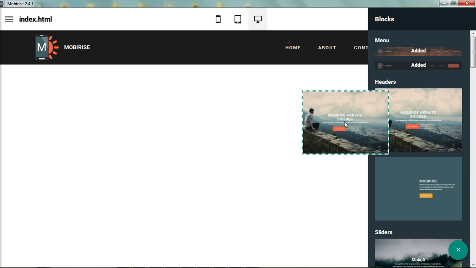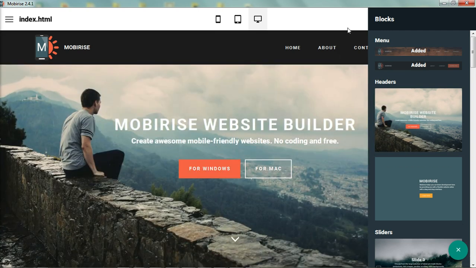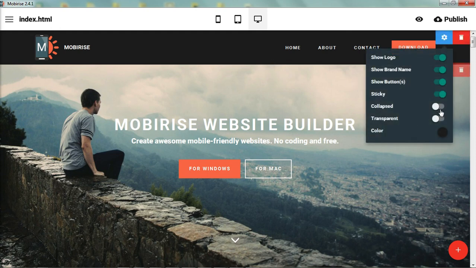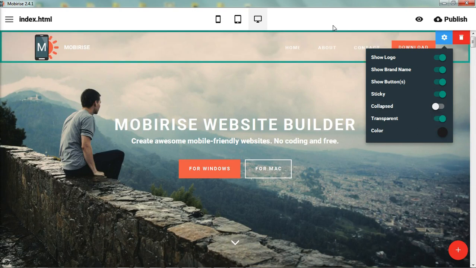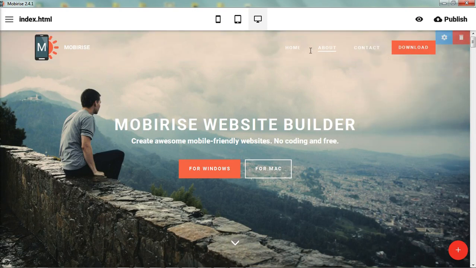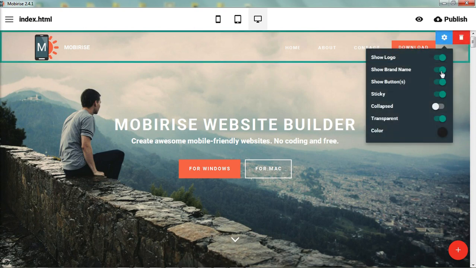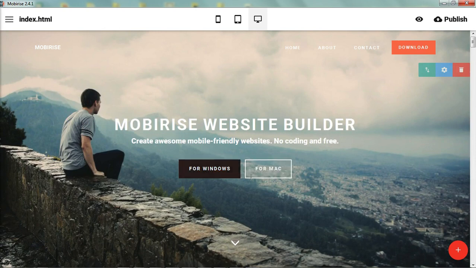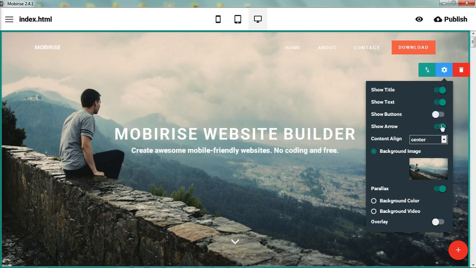So let's go ahead and put a header. So right now you have a nice full screen header. Let's say we want, let's make the header transparent. Let's go all the way, fully modern. You can see there's a little bit of styling already for the different elements. Let's go ahead and we'll take the logo off and we'll just have your name. Nice ultra cool kind of setup here. And then here you can see that there are buttons. Let's not have the buttons or the arrow, so we just take those off, and let's change the image.